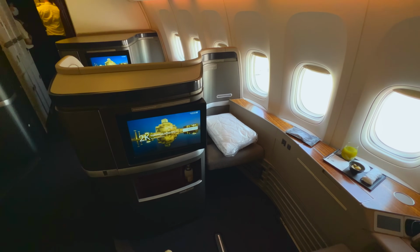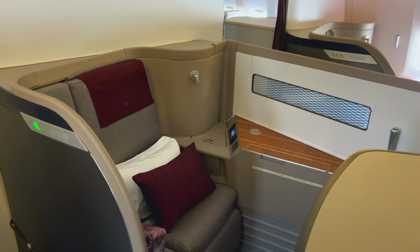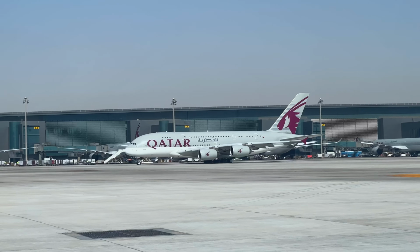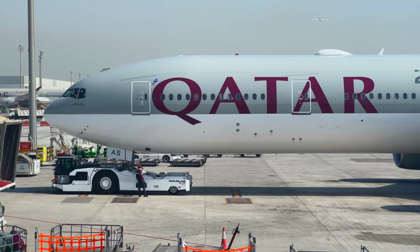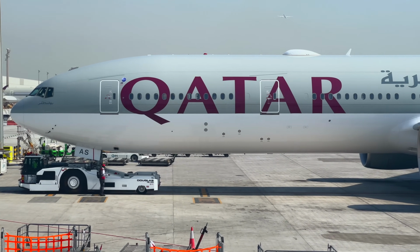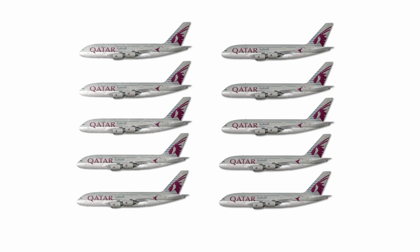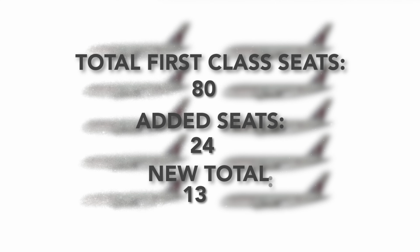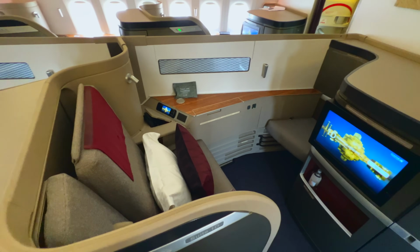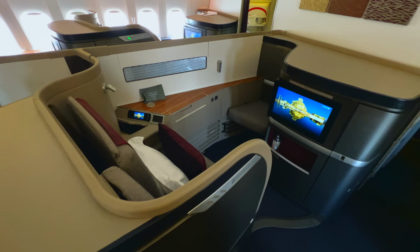Now, Qatar Airways focuses heavily on their business class, promoting it as first in business. So their first class footprint has traditionally been tiny. For many years, it has only been offered on their 10 A380s. And of course, they also have the other first class, which is actually just a marketing spin on their intra-Middle Eastern business class. Now, they've increased their first class capacity by 30%, adding these 4 777s, and I must say, this seat is quite superior to their A380 first class, making this the very best seat in their entire fleet. So, let's take a look at what makes it so good.